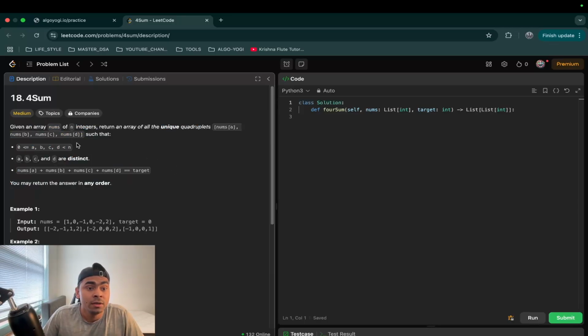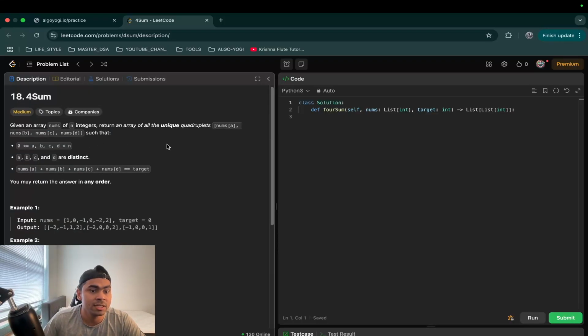All right. 4Sum. Given an array nums of n integers, return an array of all the unique quadruplets. Basically, tuples of 4 different unique integers such that this condition is satisfied, where a, b, c, and d are the indices of values in nums.